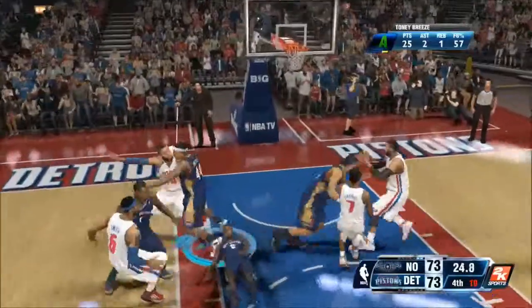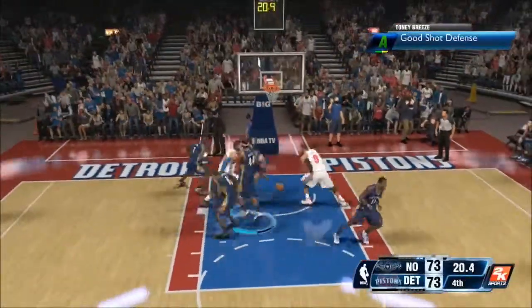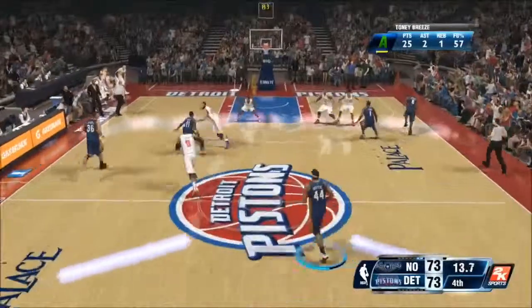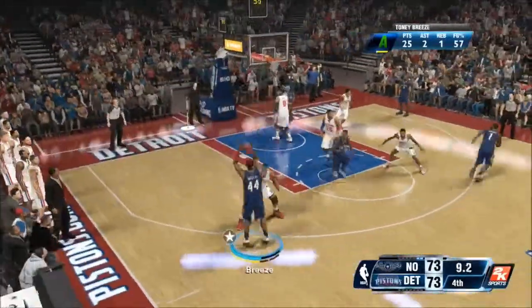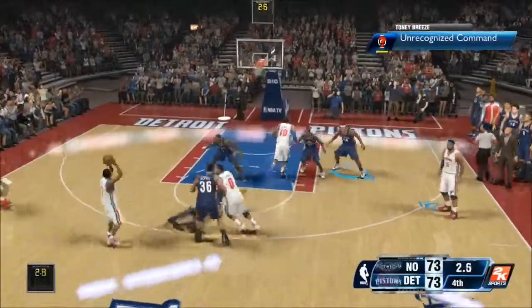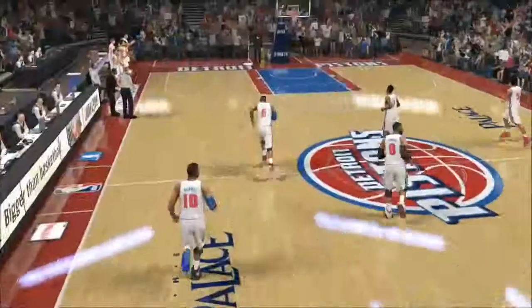It's Jennings with the drive. Here's Drummond. Shot misses. Nice D from B. That's an example there, guys, of contesting the shot and corralling the board. That's really all you can ask of a guy at that end of the floor. Puts up the tray. Can't get the 3 to fall. Good solid defense on the perimeter there, challenging the shot and not fouling. Even the best shooters can be bothered by his defense.